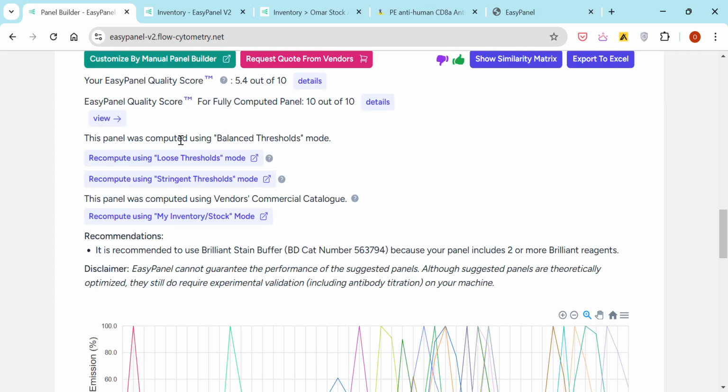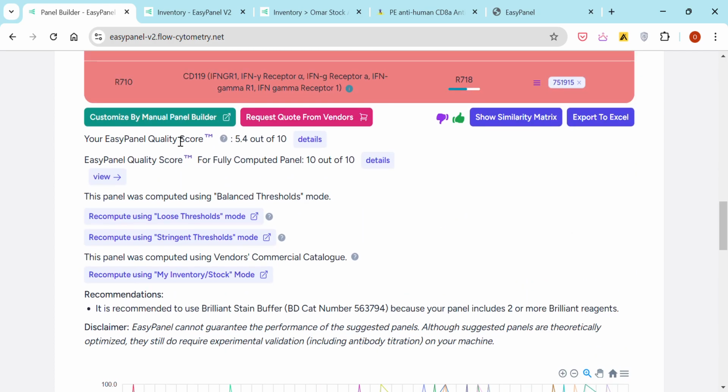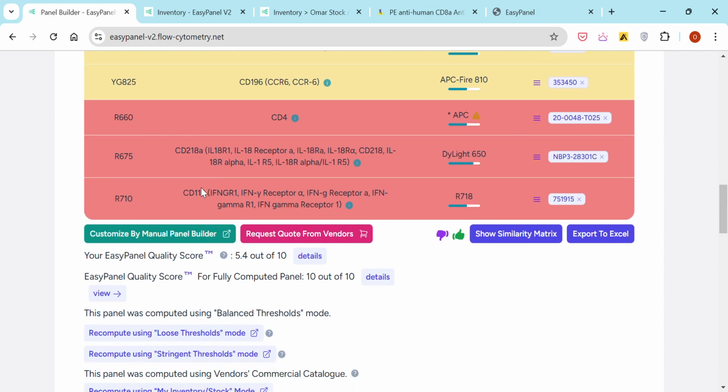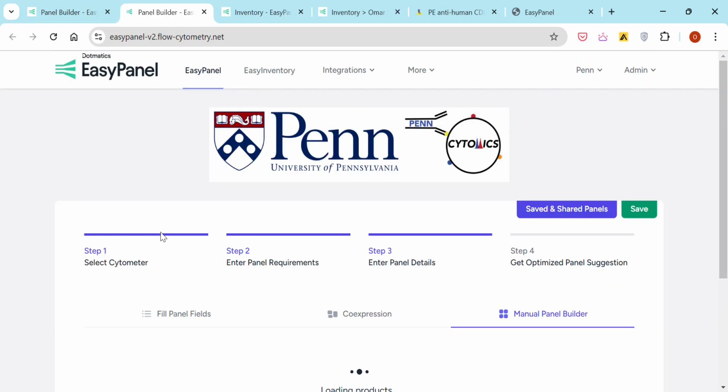And the last thing that I'll say is that we always allow for flexibility. So EasyPanel is a very powerful tool. It's been used over the past 4 years, in multiple posters, and a lot of research has been done using it, and the feedback has been overwhelmingly positive. However, having said that, panel design is very complicated. You should also critically review these panels, and it also depends on criteria beyond panel design itself, such as titrating the antibodies, which is super important, optimizing your instrument, for example, in the case of conventional, optimizing the PMTs, and so on and so forth.